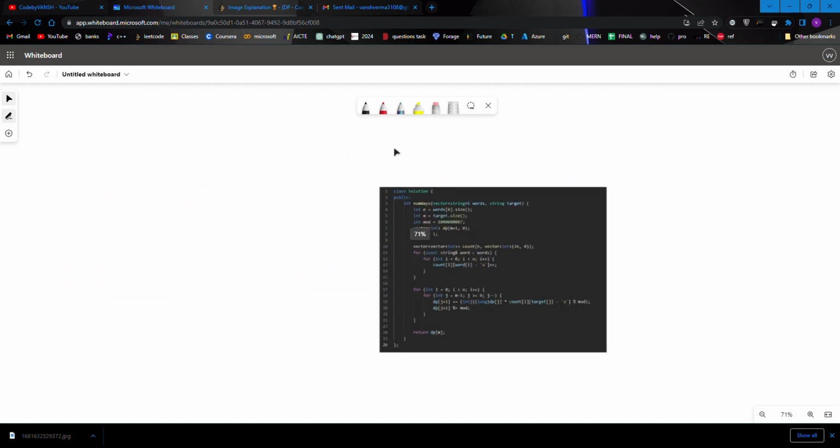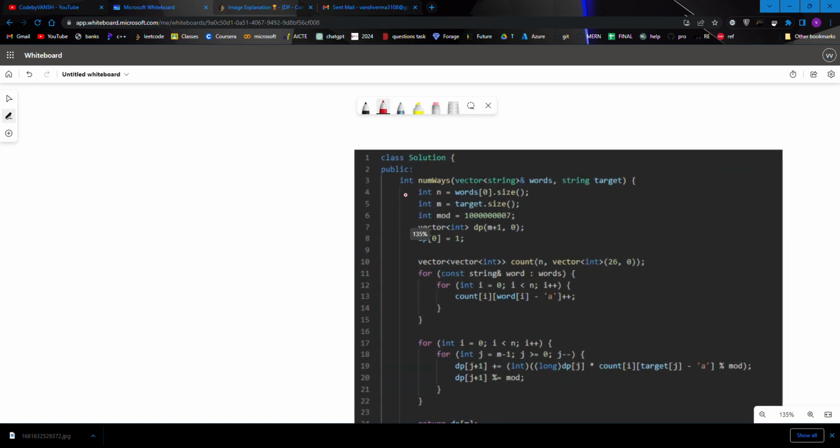Here in the coding part, I have made N and M. Then, as you can see in the coding part, it is given in the question also that we have to return the answer mod, so that's why I have created mod. Then this is the vector part, this is the dp part. Then I have created, as I told you, if these are the set of strings, the count here like this. This is the count I am creating.